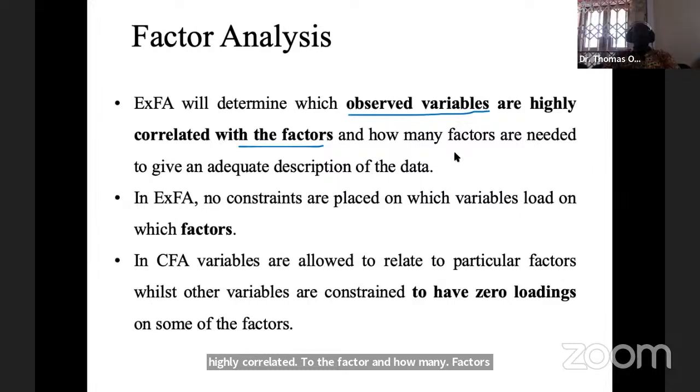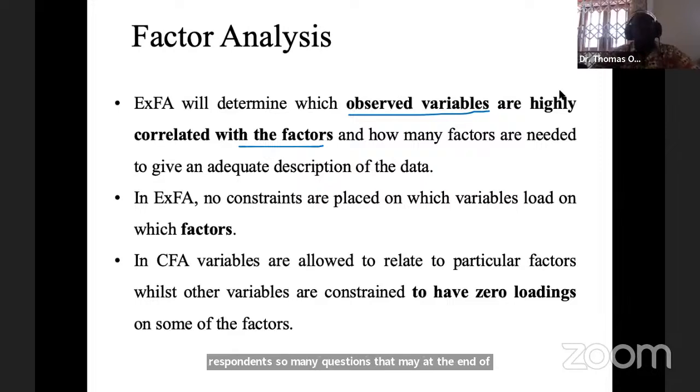This is also very useful as far as constructing questionnaires is concerned. If you have several variables that you measured, and you try to construct a factor analysis out of the data set that you collected, you are going to realize that some questions become redundant in that they will not be contributing to the different factors that you've highlighted. In that case, you may need to drop them from your questionnaire so that you don't ask your respondents so many questions that may at the end of the day not contribute to your study.